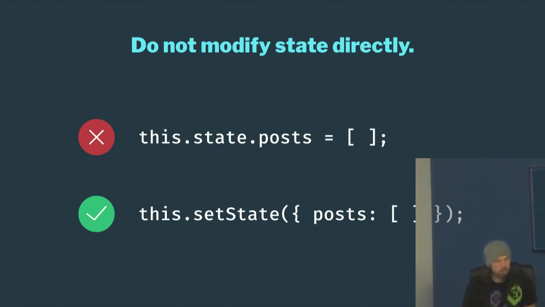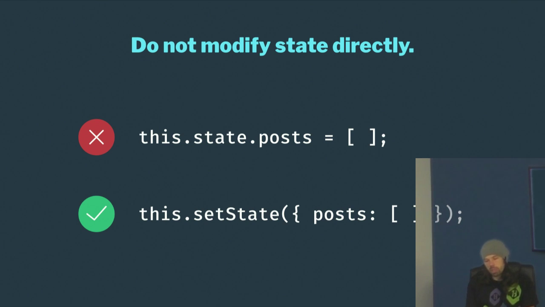Some rules that we want to follow when we're dealing with state. The major one is that we do not modify the state directly. So here I have my this.state object, which React provides to me, and I define a key on there called posts. This is an array. It represents all the tweets in my app at this point in time. If I want to assign a value to posts, I don't just assign a value, because if I do that, it will not re-render my component. It does not know that things have changed. By simply assigning a value to posts, it can't tell that we've actually changed the state.